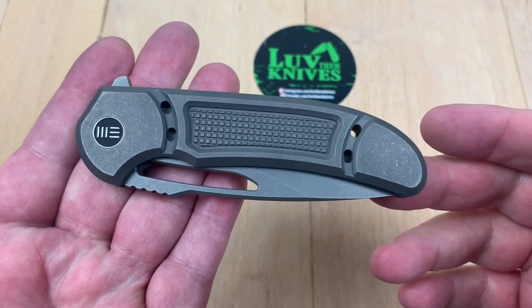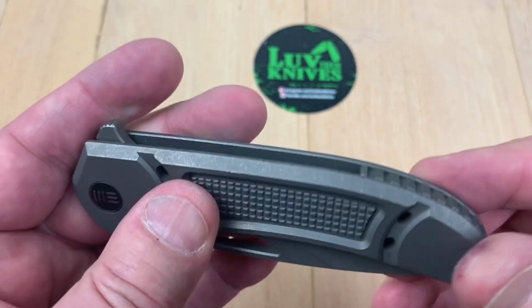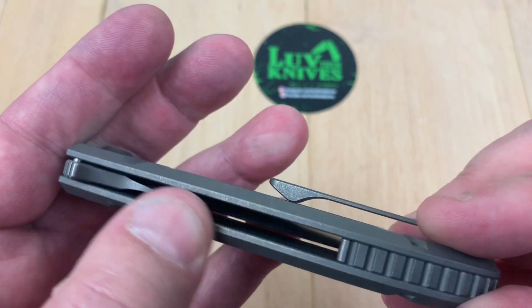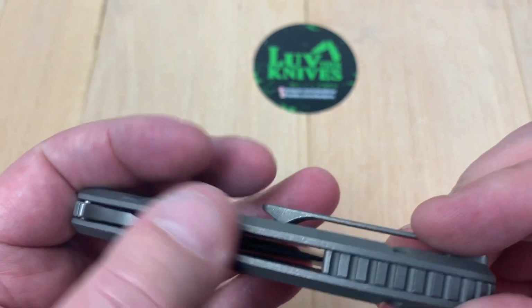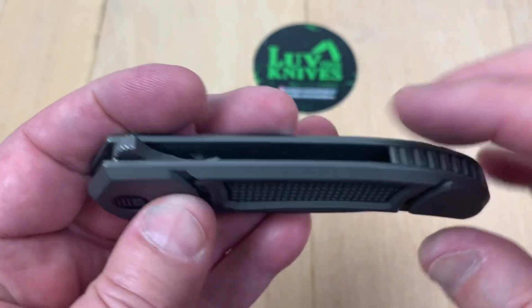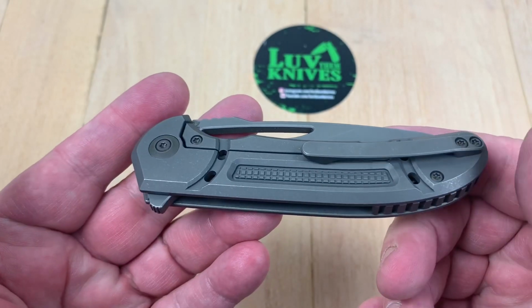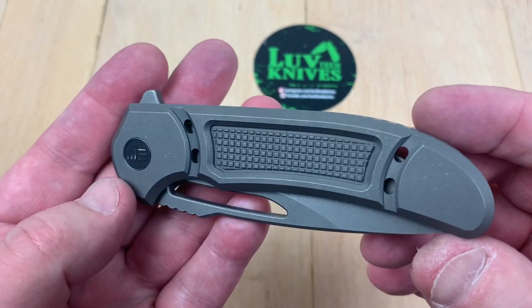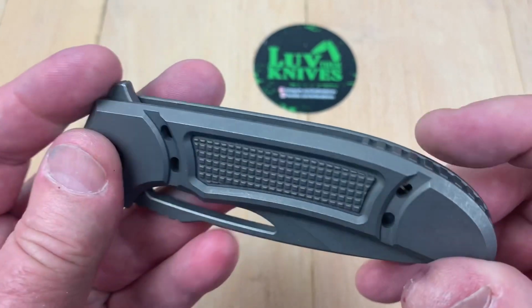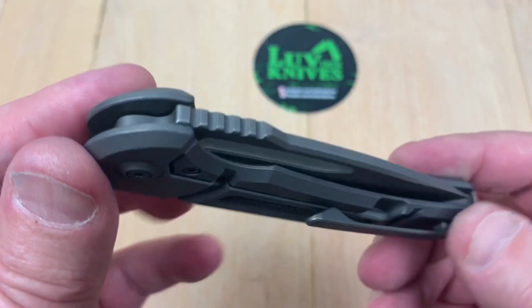I think it is. I mean, I don't see where you fault this. There's really no hot spots here. They clean it up fit and finish wise really nice. You got no chance of touching the blade in here. Of course, the design is Ferrum Forge, so that's world class. And just all these little areas are done very, very nicely.